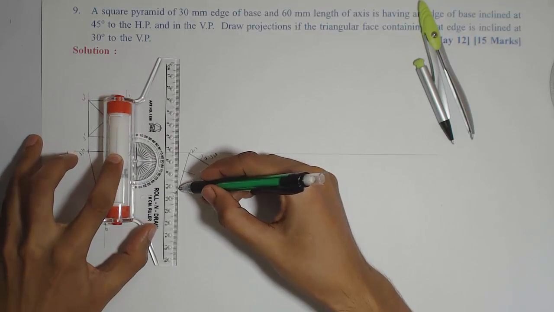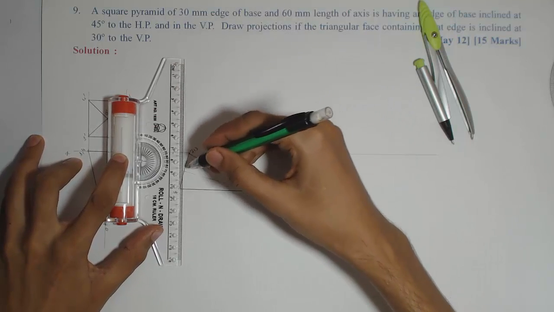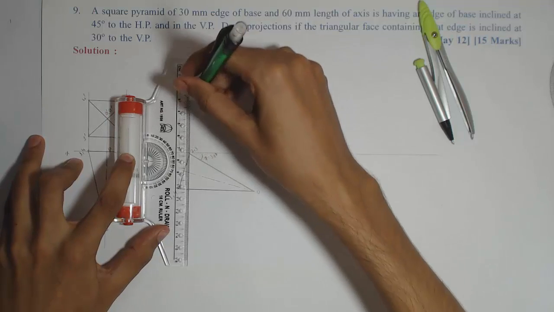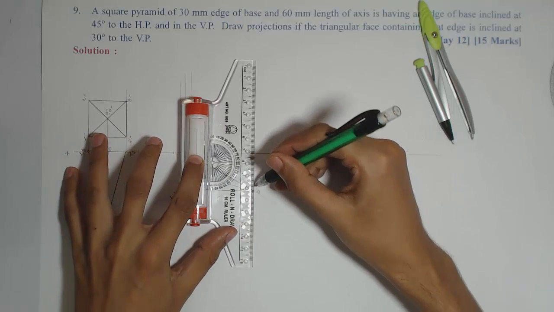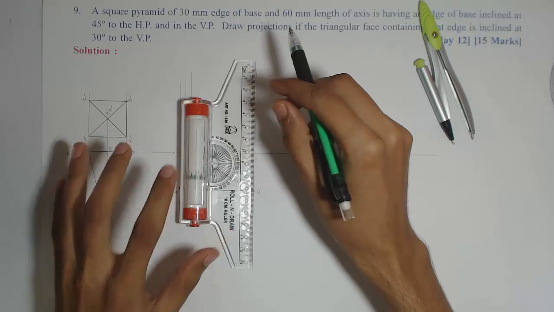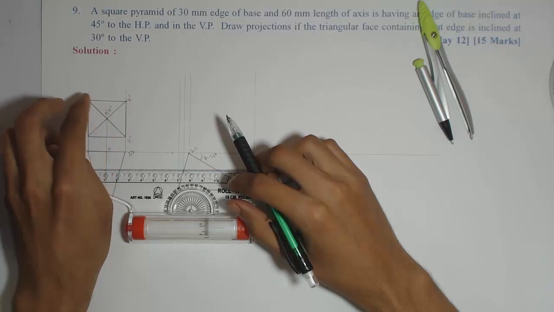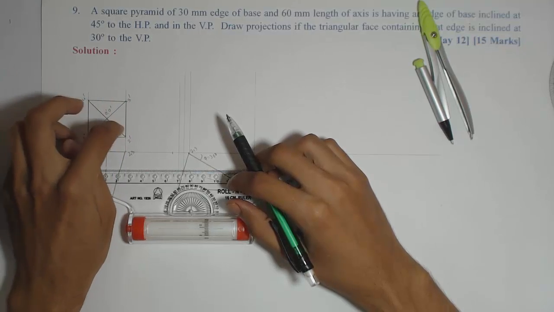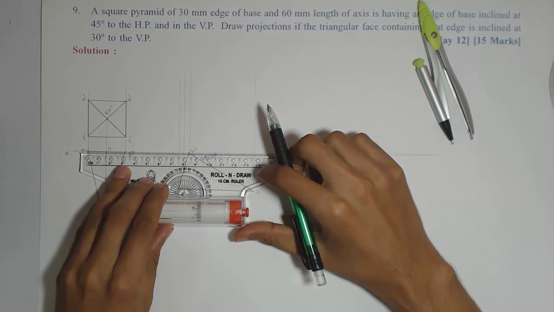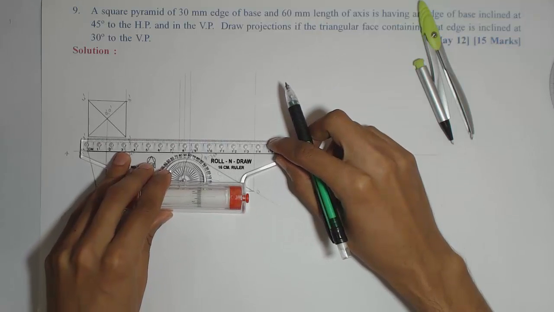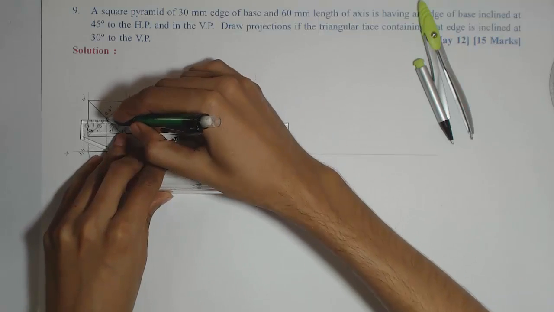Now for problems on solids, the first question before starting is where to draw the base, means above XY or below XY. In this case the base is in the VP, so we need to start above XY. The second question is how to draw the base. Here we have drawn the square base with two edges perpendicular and two edges parallel. In some cases it can be a kite shape, that depends on the question. So you should always ask two questions before starting a problem on solids: where to draw the base, and how to draw the base.